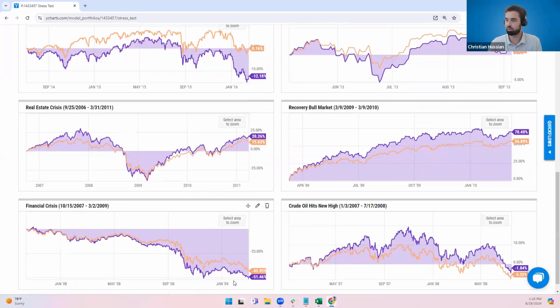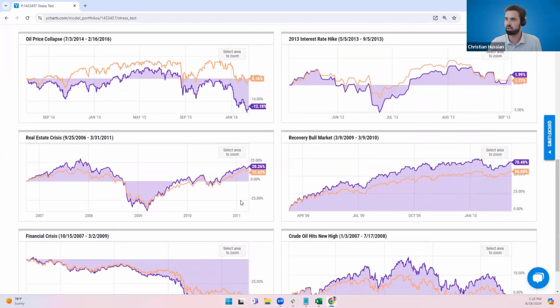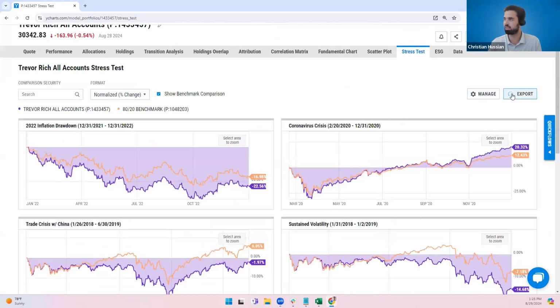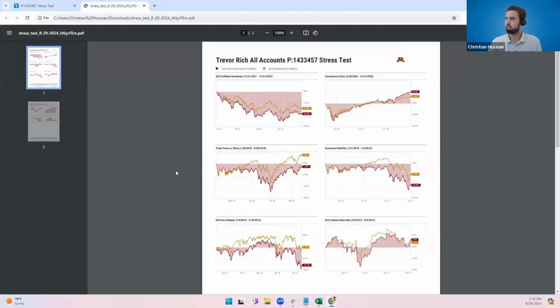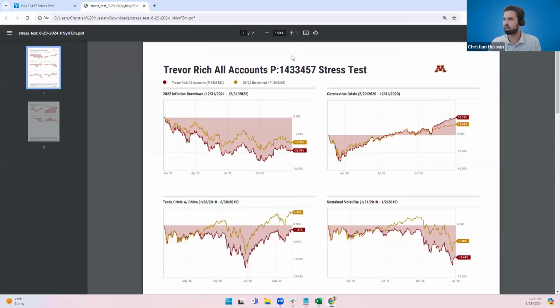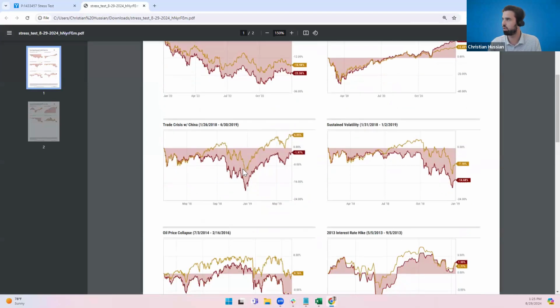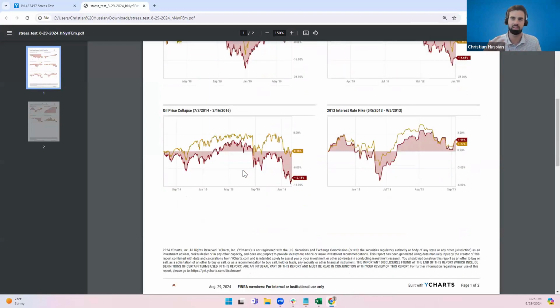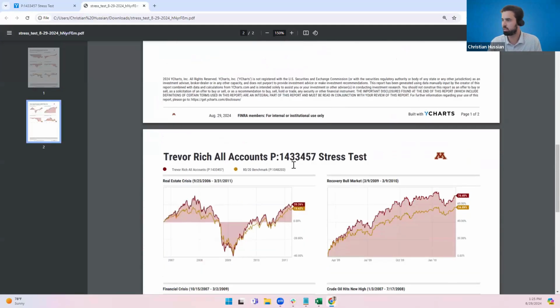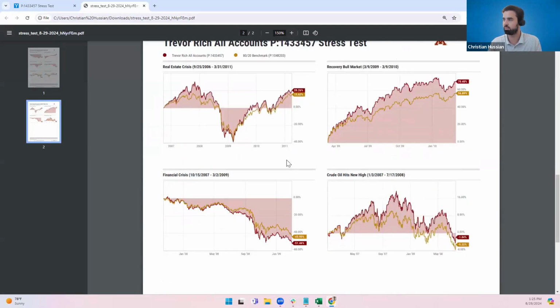So in this instance, the purple being our portfolio, the orange being the benchmark. Again, being able to illustrate this, we can even print this out via an export button. And now we've got a good stress test here, talking clients through all these different stories, making sure we're on the same page. Again, going back to that alignment conversation that all these people want to have with their financial advisor.